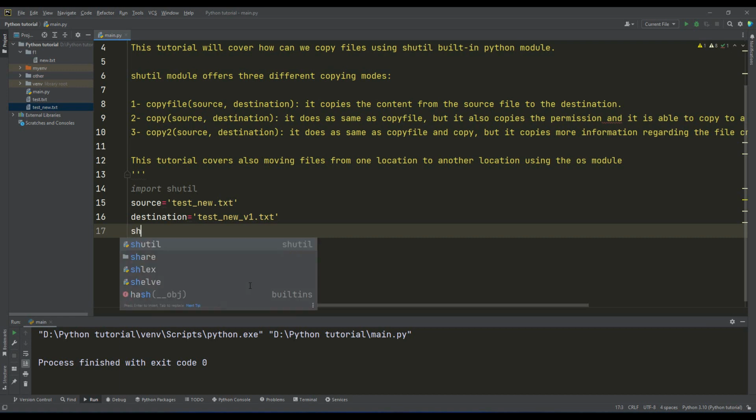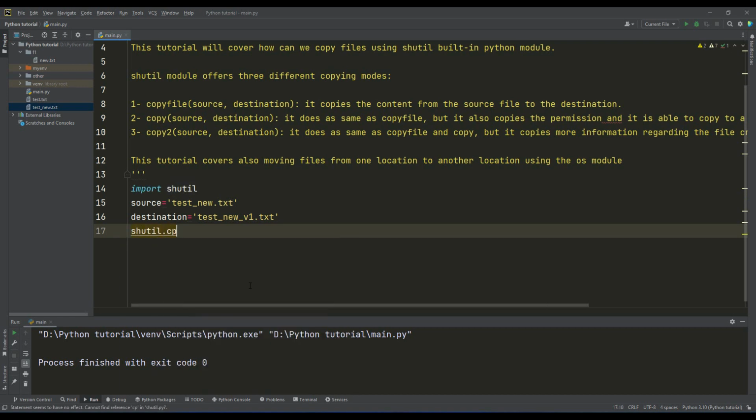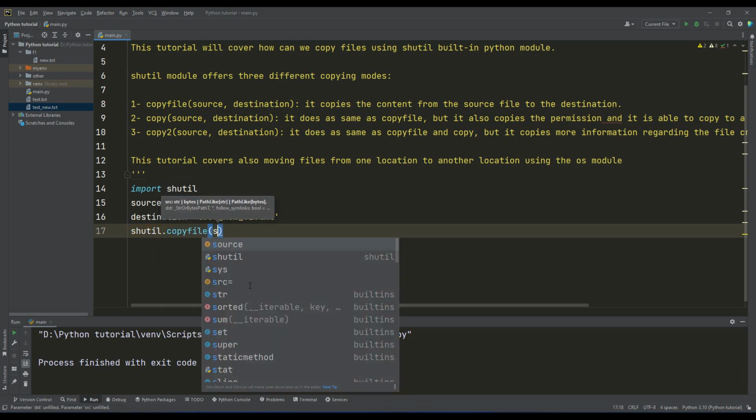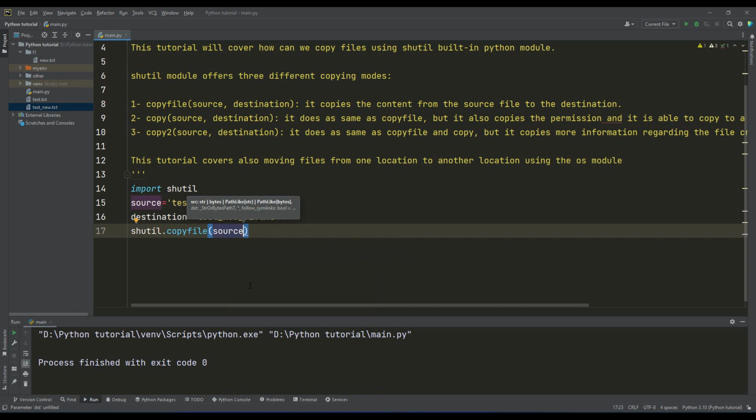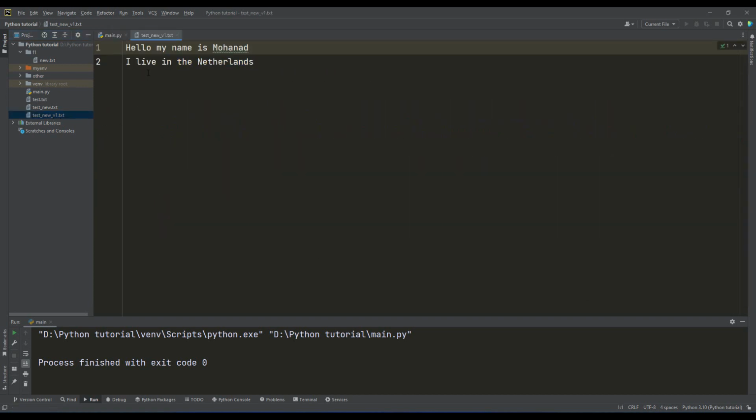We just say shutil.copyfile, and we pass the source file and the destination, and we run the code, and we will see that a new file has been created with the same content, which contains my name is Mohammed and I live in the Netherlands.